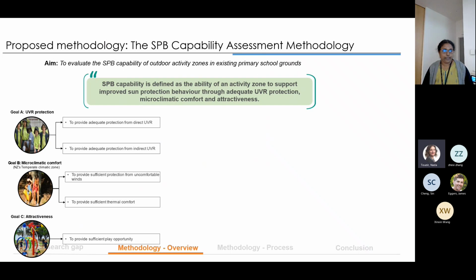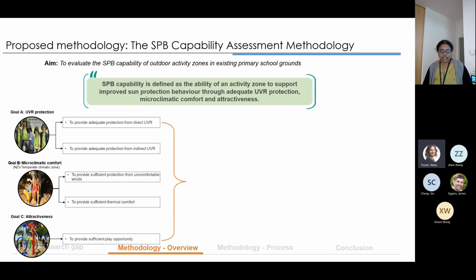Next, finally, the attractiveness factor. In the study, attractiveness is defined by the ability of the zone to offer play opportunity for the children. During recess and lunch breaks, play is considered to be the stimulating factor greatly affecting the frequency and the proportion of children using a particular zone. So the objective here is to identify if the zone offers sufficient play opportunity.